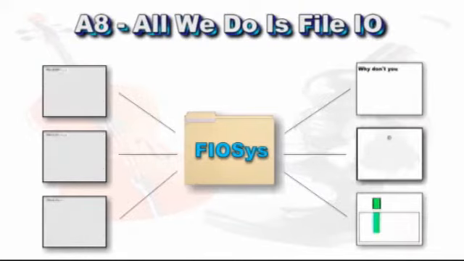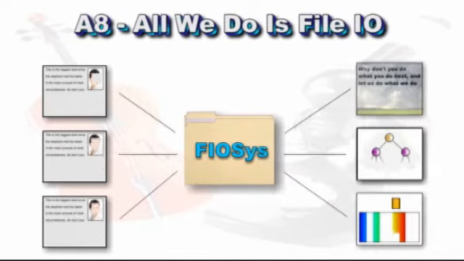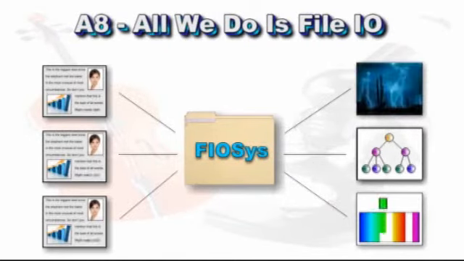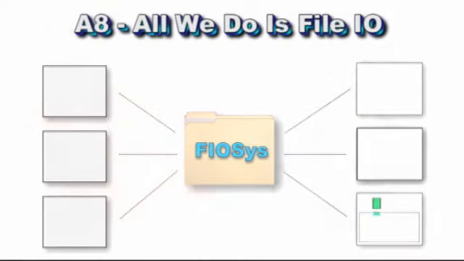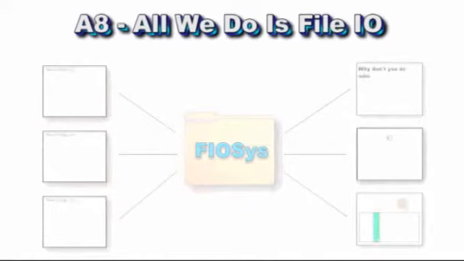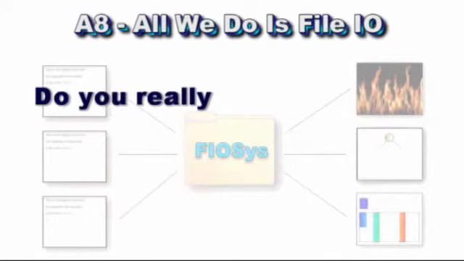But with FIOSys, the low-level file system is all we do. We don't have to concern ourselves with the great display, interactive interface, and graphing feature set that you're planning on. All we do is file manipulation, so we give it all the attention that it deserves, far more than you could afford to spend your time on.